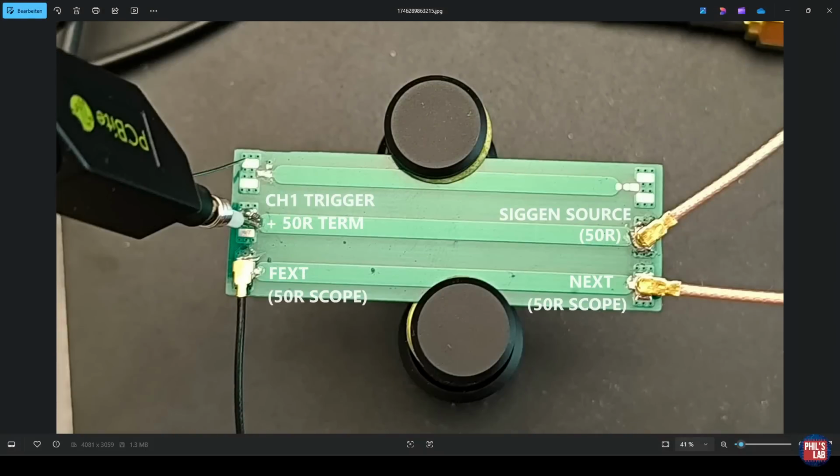Let's briefly measure far-end and near-end crosstalk using a very simple measurement setup. This is a demo PCB I made with just 3 microstrip traces on a 2-layer PCB, and the width is wide because this is a rather thick PCB at 1.6 millimeters, and therefore to get a 50 ohm trace I had to make fairly wide traces.